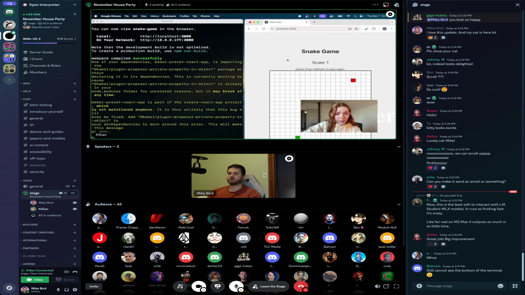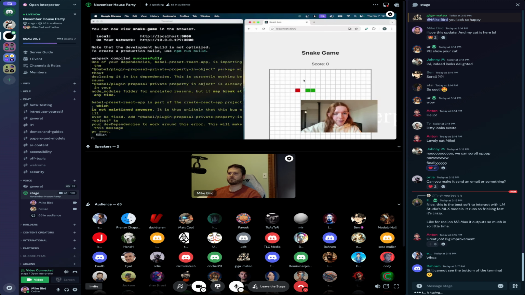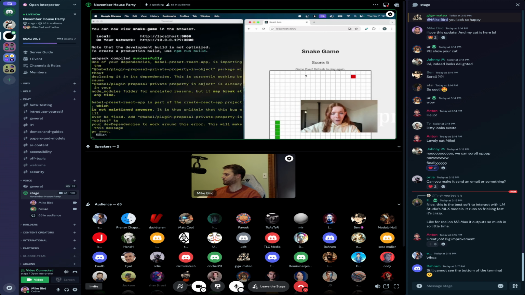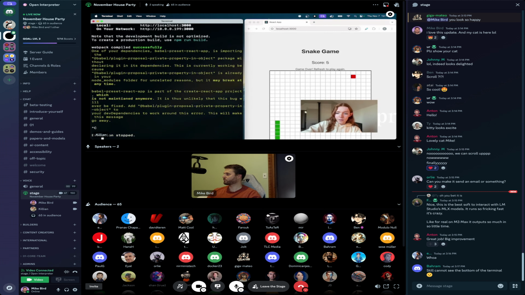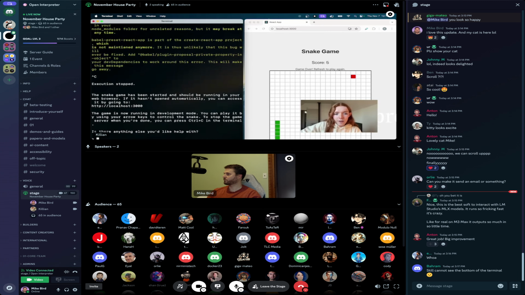Okay, so this is cool. We got our snake game in React. And you know, we have seen things make files. Old Open Interpreter could kind of make files because it was able to run code that would make the file. But there's something else about this targeted insertion magic in your terminal that makes this a lot easier to use and a lot better at dealing with these projects that are not just ephemeral code blocks.